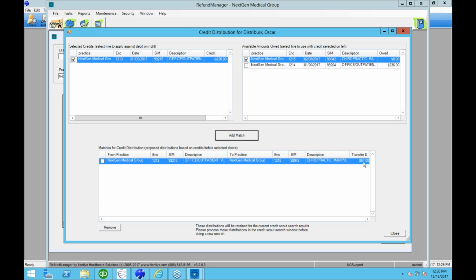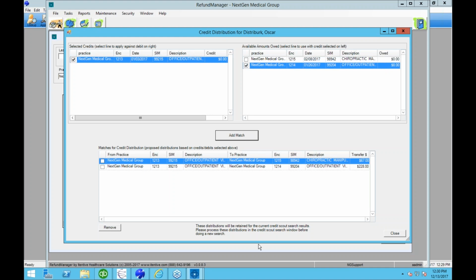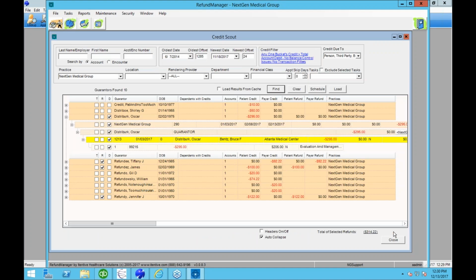Okay, so now we've done the $67 first, and I've been left with a credit of $228 and a balance over here of $236. So if I want, I can match those ones up too, and that'll leave the patient with $8 due. Okay, so RefundManager for these distributions, it can do them automatically, oldest to newest, or you can manually control how it's going to set up those transactions in NextGen.